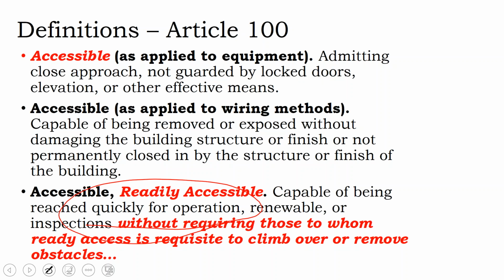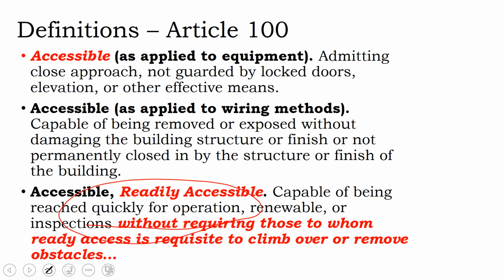Now, the utility, what they want to see is a shutoff switch for the system, and they don't even really go by readily accessible, which could be inside a doorway inside the building. Most utility jurisdictions go above and beyond this readily accessible requirement by requiring a disconnect switch outside the building that can cut power to the system. But that philosophy gets murky when a dumb solar array is listed to automatically shut off during a power failure, and so that switch doesn't really do anything other than provide some additional assurance.